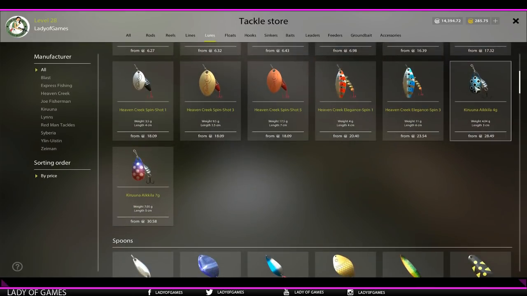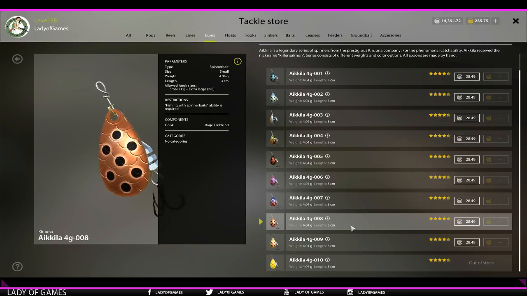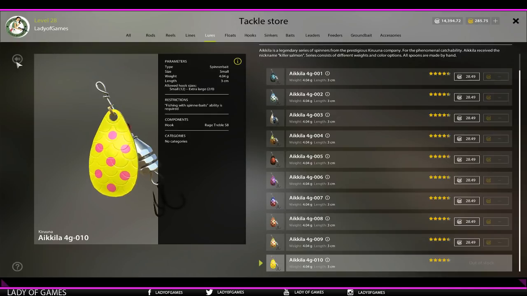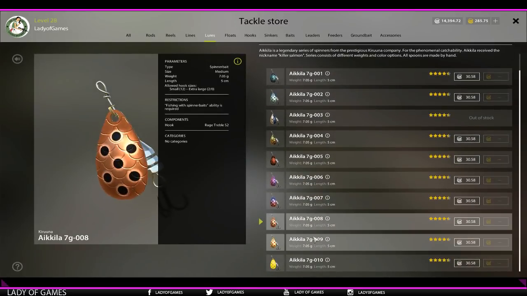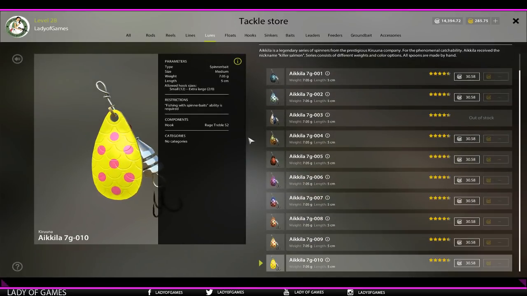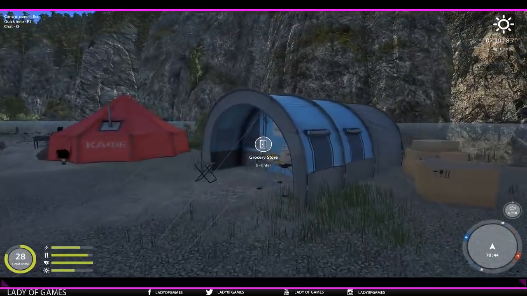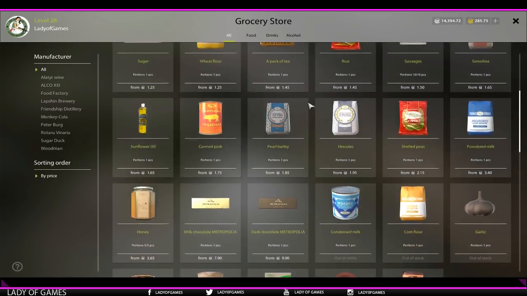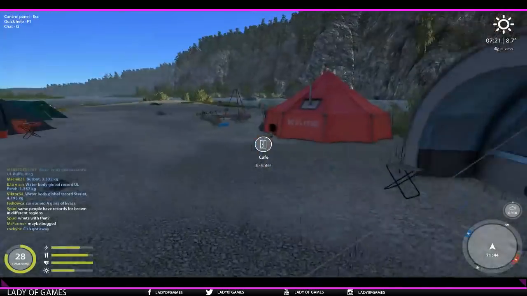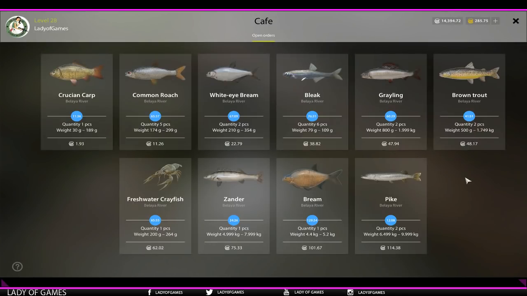Then there's also a couple of new lures. They were already in game, the Aquilas, the 4 gram and the 7 gram, but we've added the 4 gram number 8, number 9 and number 10. And here with the 7 gram, that is the same, the number 8, the number 9 and the number 10. Those are newly added to the game. Here we have the grocery store for those of you that want to get some food and whatnot, booze. And then over here we have the cafe with its orders.